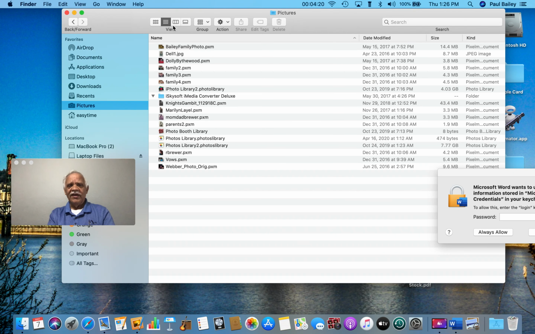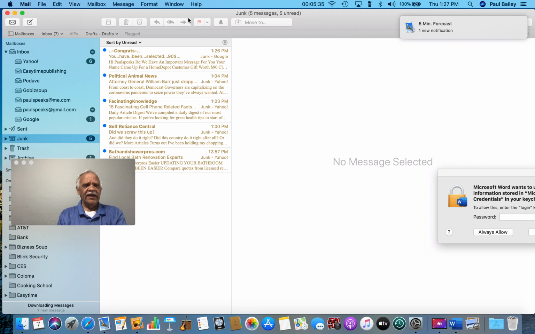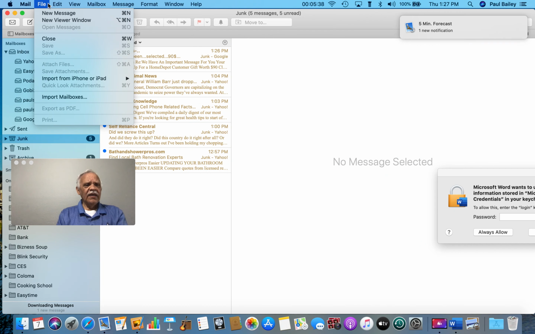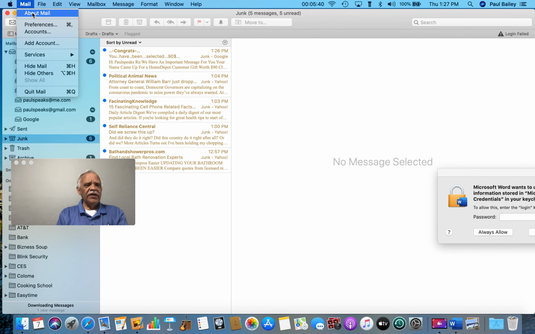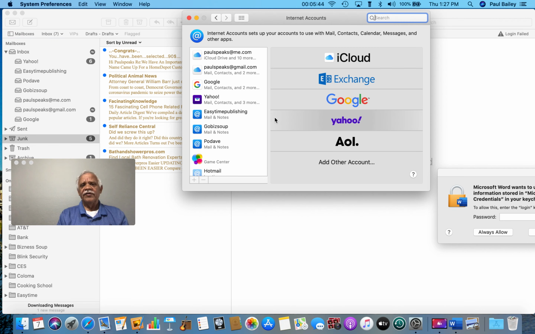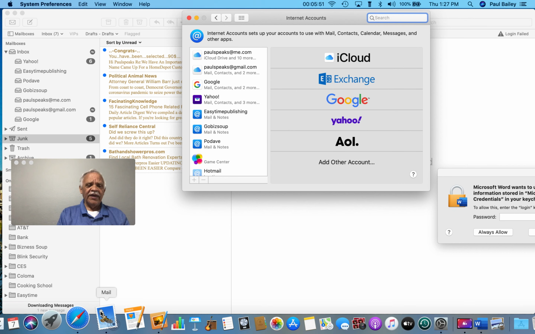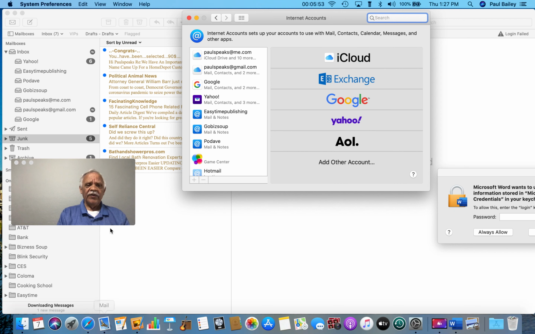Okay. Also, you can set your system preferences here. And we'll talk a little bit about this in just a minute, about how to go through your system preferences. But let's stay on mail for just right now. So you can go to accounts and look at the accounts that you have coming into your mail. And if you have these set up in Mail on Apple, they'll all come in to your Apple Mail app right here. And when you pull up Mail, you'll get anything from any of those.